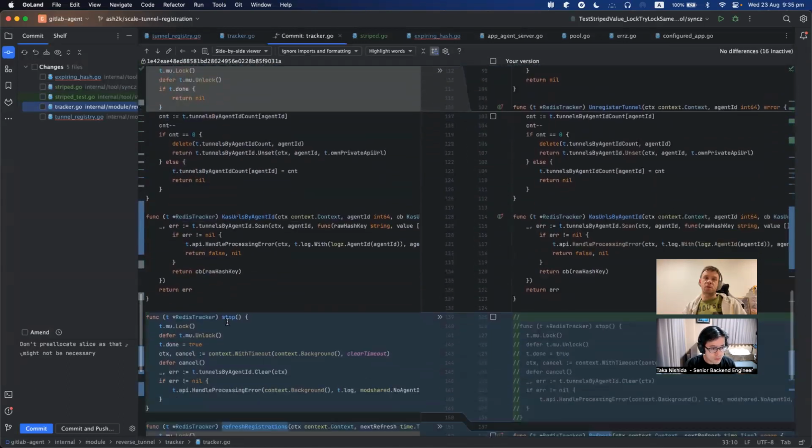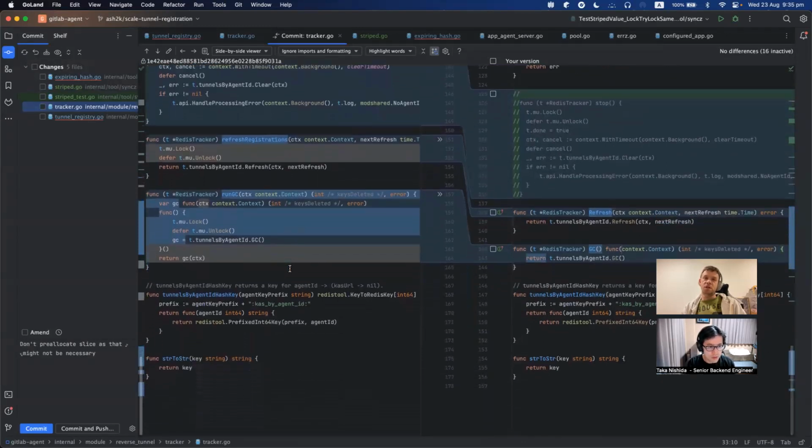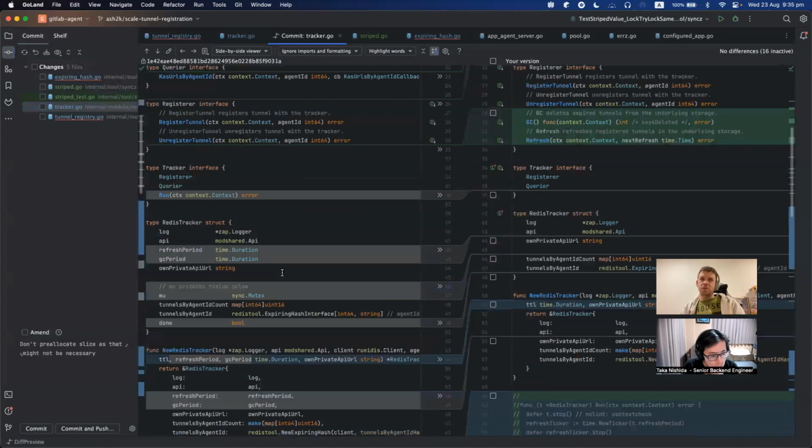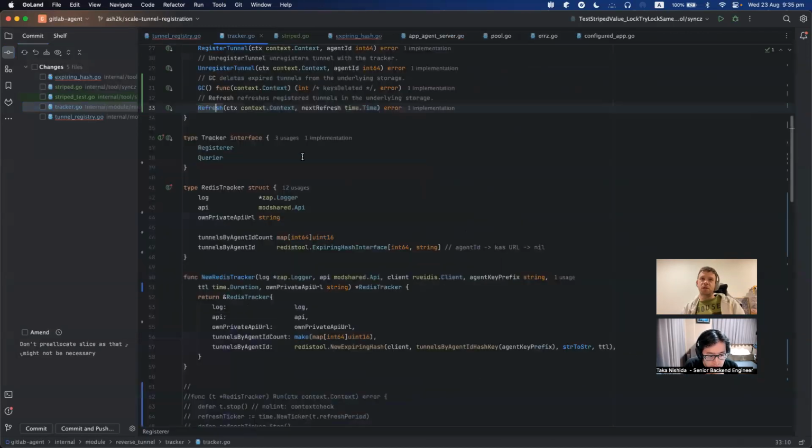You see, removing the mutex, because now the registry will be responsible for calling the garbage collection and refresh, because it kind of doesn't make sense to hold the lock in a nested way. Like, why have the lock in the second layer if the first layer holds the lock already, always? So I decided to remove it from here and to have a single layer of locking to simplify things and speed things up as well.